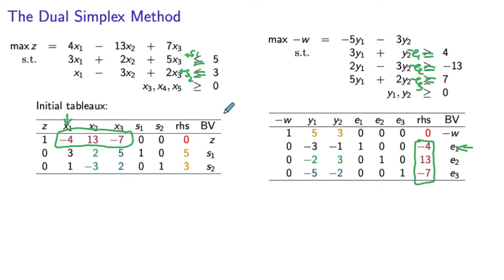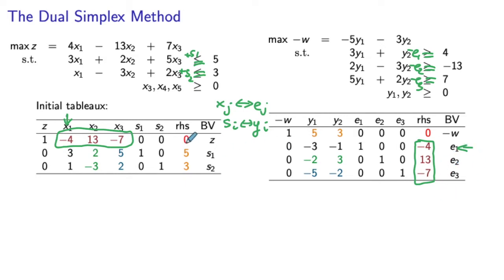And recall from complementary slackness that we have the correspondence of xj's and ej's, and we also have the correspondence of si's and yi's, right? So here s1 and s2 are basic variables, and y1 and y2 are non-basic. So whatever variable is basic in the primal tableau, its corresponding variable in these pairs in the dual tableau is going to be non-basic, and the other way around, right? So a non-basic variable in the primal tableau corresponds to a basic variable in the dual tableau.